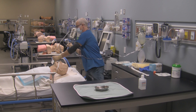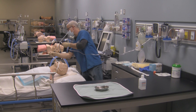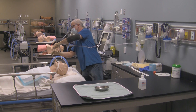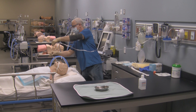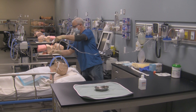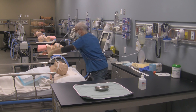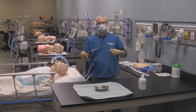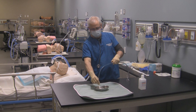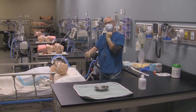Take the tubing connection off the endotracheal tube. Line the catheter up at the center of the endotracheal tube and advance the catheter into the patient's airway. Feel that resistance, pull back a centimeter, apply suction, and rotate the catheter slightly as you withdraw it from the endotracheal tube. Loop the tubing, reach over, grab the ventilator connection, and the patient receives mechanical ventilation. Clean out your suction catheter, then go and listen to the patient's chest again.